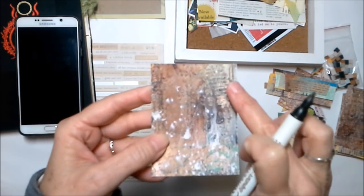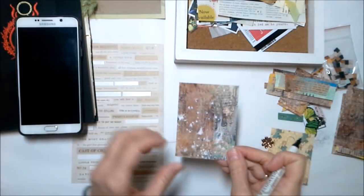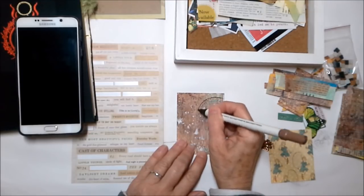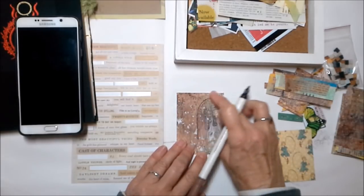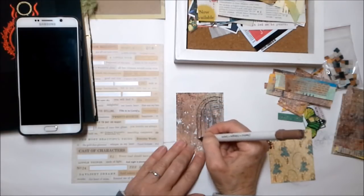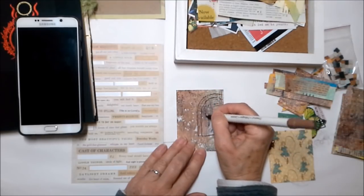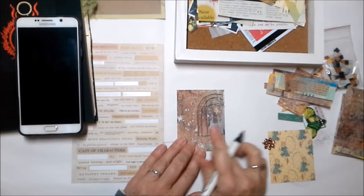But I'm sitting here looking at this and I can see that if you look at this texture part, and you look here and then here, it looks like a door. So I think what I'm going to do is use a Recollections marker, because to me this is looking very door-ish. So I'm just going to create a door for it. I'm not a drawer, but it's just kind of looking like that. So, we'll just enhance that.